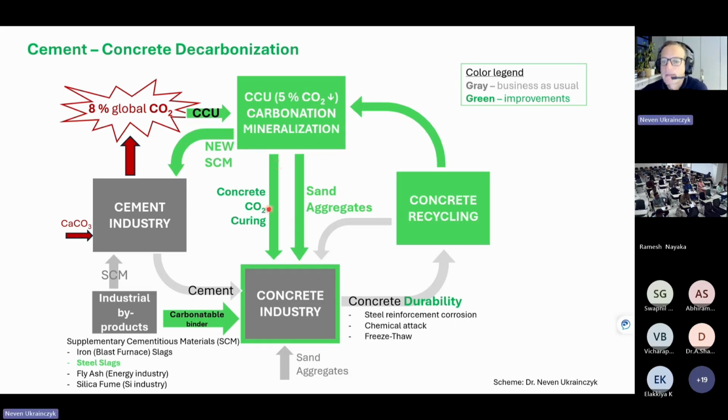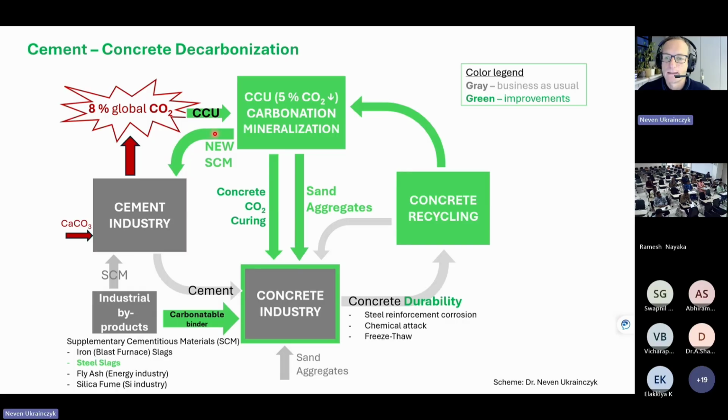And here I mean, for example, using CO2 for concrete curing. This is already a technology that is being upscaled. I also saw in the US, in California, they are pushing this as a new technology, so that you can cure concrete even during mixing and then store CO2 and improve the properties of concrete. Another way is, of course, not to directly use recycled aggregates, but to carbonate them, store CO2, and then use them in concrete.